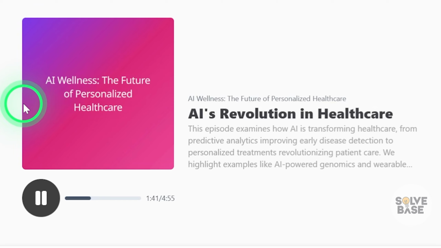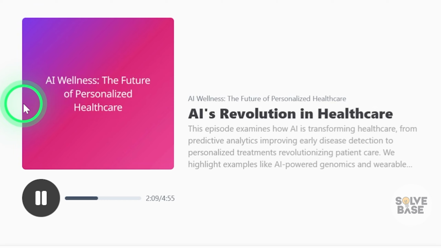Now imagine visiting your doctor, and instead of the usual one-size-fits-all treatment approach, you get a plan that's completely tailored to you, your genetics, your lifestyle, even how you respond to medication. That's the kind of personalized care AI is making possible. Here's how it works. Adaptive learning systems powered by AI analyze data from multiple sources, like your medical history, real-time health metrics, and even genetic information.